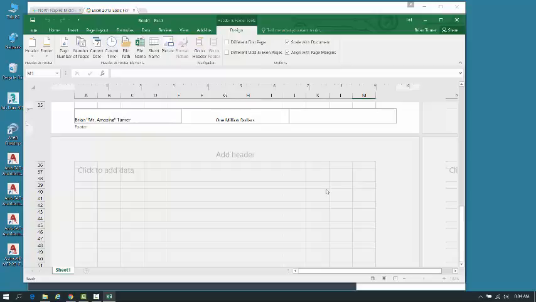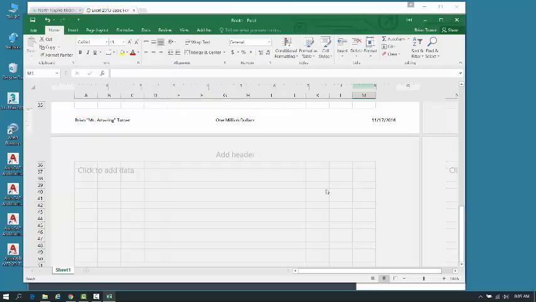Yep, that's right. And in here we're going to actually insert the date. I don't want you to type the date. I actually want you to come up here, under header footer, where it says current date, and click that. It's going to look a little weird because it's going to have this little ampersand and say date, and then just click off of it and you're going to notice that it has today's date. When you open this up tomorrow, you're going to notice that the date automatically updates.